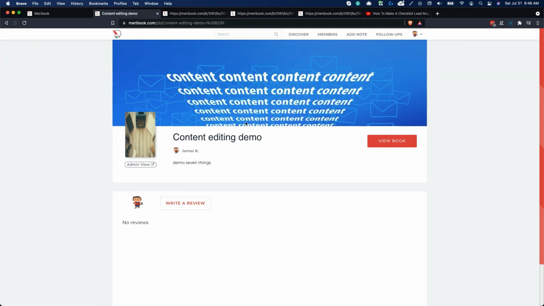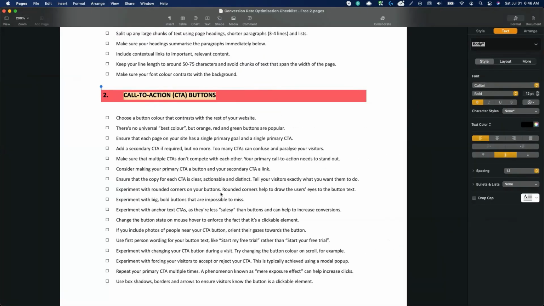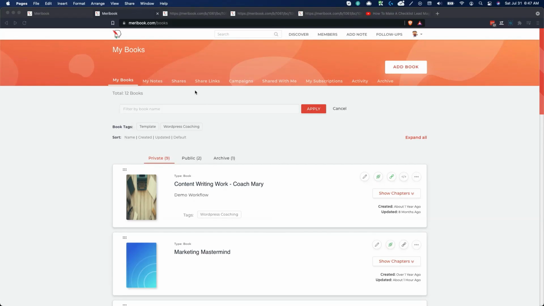So hopefully that gives you a good idea on how we can take a lead magnet template, a document, and convert it into something a little bit more robust in terms of how you can implement it in your business to actually get more subscribers, and then your subscribers actually getting something done quickly and efficiently because you have made it so convenient for them or so easy for them. That's the whole reason why we implemented this option to clone books.